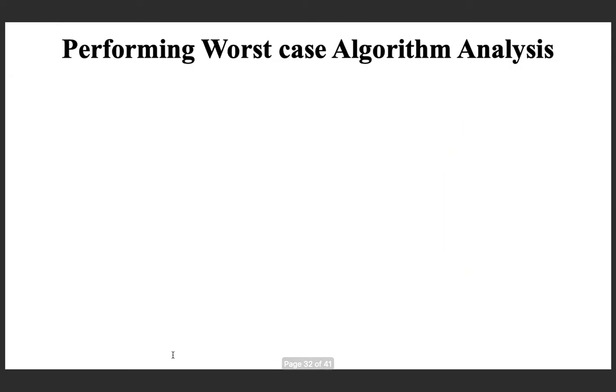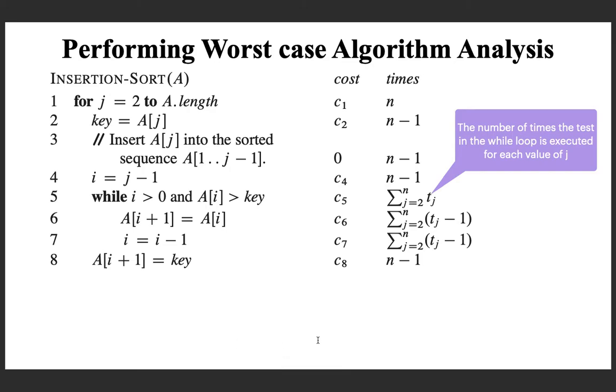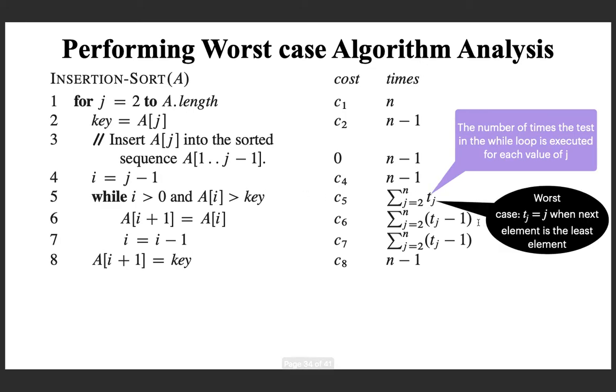Now, we can look at the other extreme, which is the worst case. What is the maximum possible time? For that you assume that the maximum possible value of Tj can be j. Why? Because already you have j number of elements sorted. In the worst case, all these j numbers will be greater than the number to be inserted. For example, here you have j equal to 1, 2, 3, 4, so all the 4 numbers are greater than 11. So, this check will happen a maximum of j number of times. So, that is the worst case.